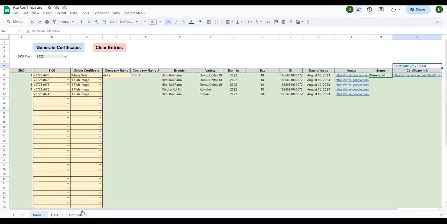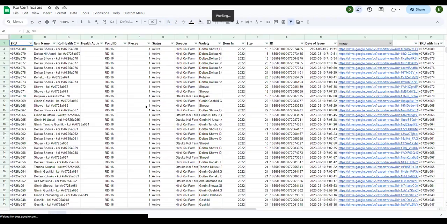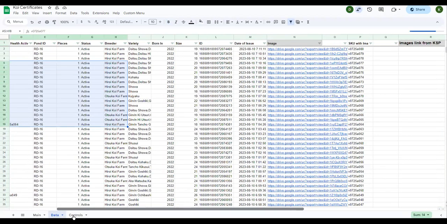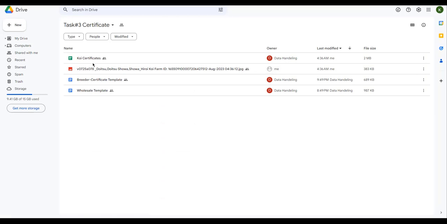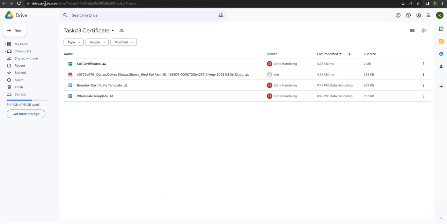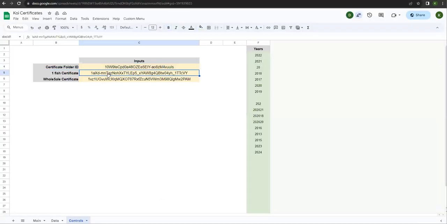What else? Yep. So the data I have given you is the Zoho sheet and the DD list of the KSP. Now the controls. On the controls, I have given the folder ID, which is this one. Here it is. On the first sheet, this is the one fish certificate link, which I will obviously transfer the ownership to you.